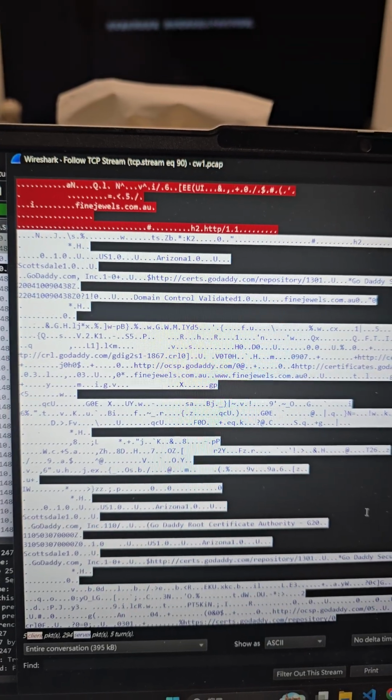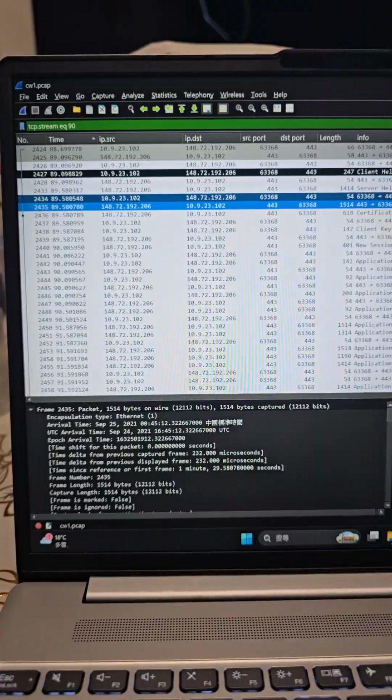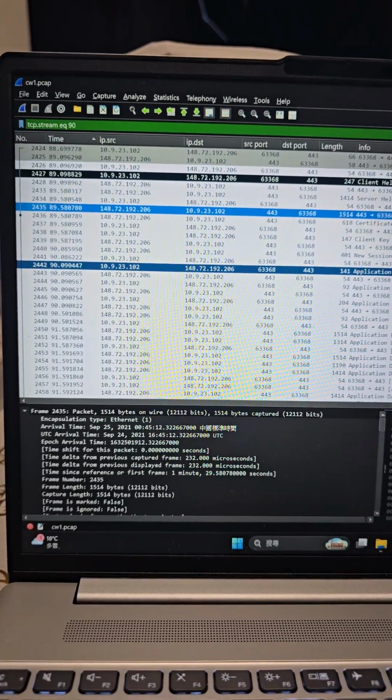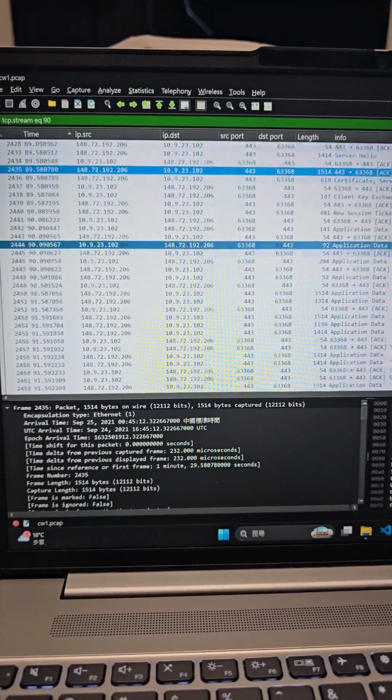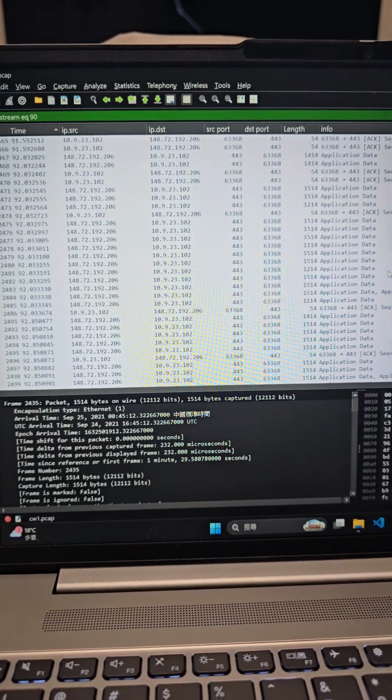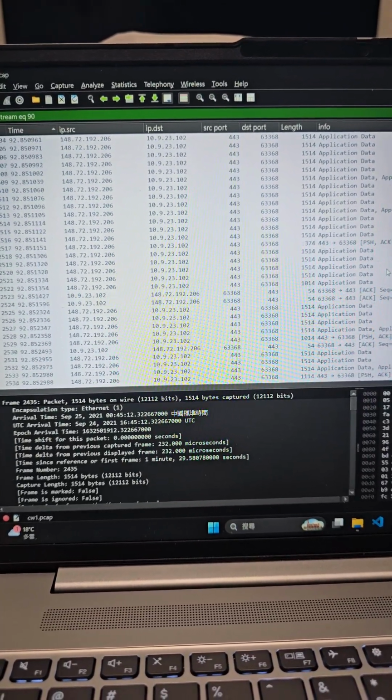The host of this domain, the certificate chain issued by GoDaddy. Okay, we continue to find the other 2. So we scroll down and find the hello packet.